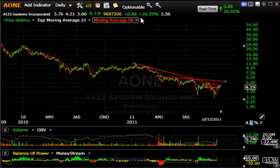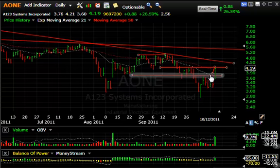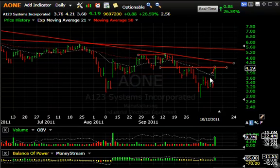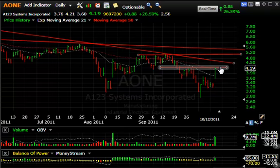AONE had another big day also. That jumped 88 cents, 26.5%. Breakaway gap on the opening. You can see where the stock has gotten up to this prior high, and at this point may try to break out and test that line, or even make it up towards the secondary resistance level up around 5,520. That would be my short-term target if we can get it through right here where we are now.